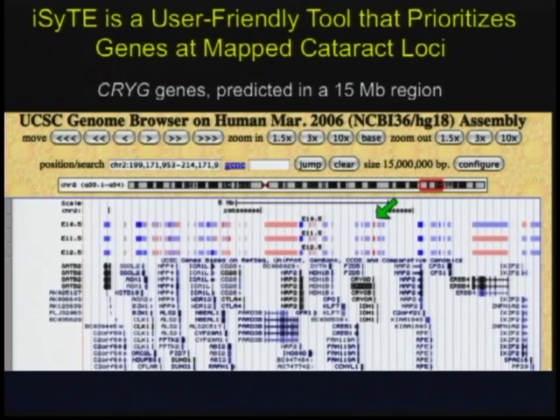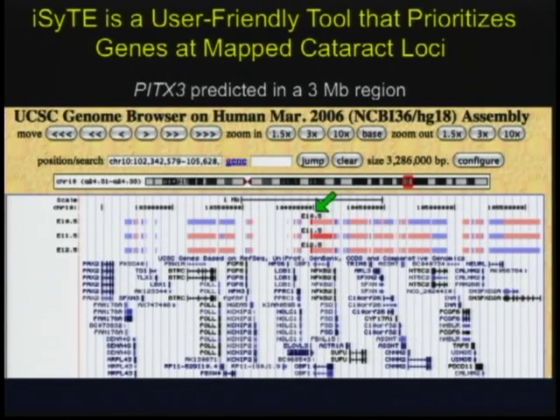This is another example to show that crystallin genes are enriched; this is a gamma crystallin cluster. These three tracks are for three different time points of the lens, and one can see that it gets progressively enriched, so it could have been found in a 15 MB interval. And these are not limited to crystallins or structural proteins that are highly expressed in the lens. One could have also found PITX3, a transcription factor, by this approach through a 3 MB interval region.